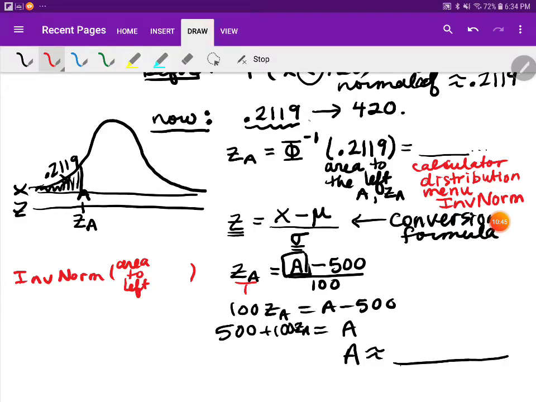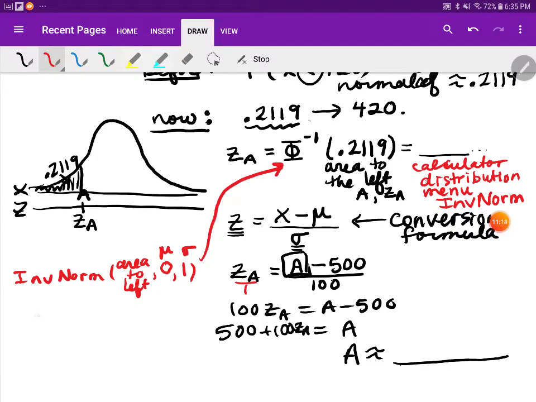So one way you can do it is just give it the area to the left and be done. But just like in the normal distribution with the CDF, if you want the z-score, you're going to have to put the mean in, the mu, and the sigma for z. So this is one way to do it. This was the old way, the official way that we used to do it, and this matches the notation. So this directly will give you this.